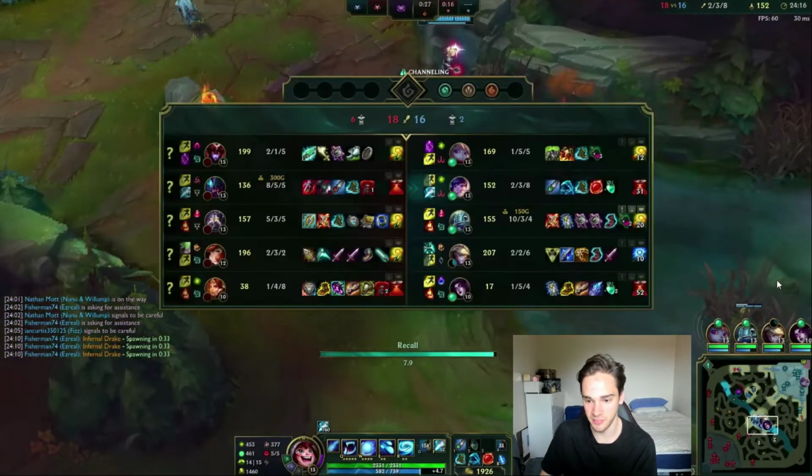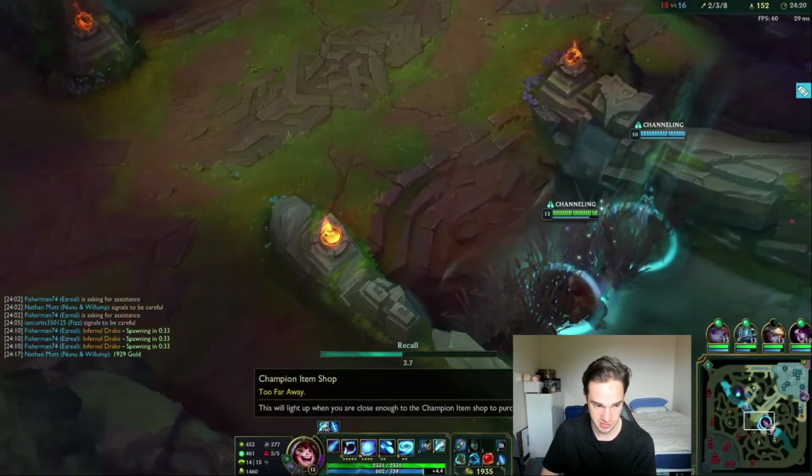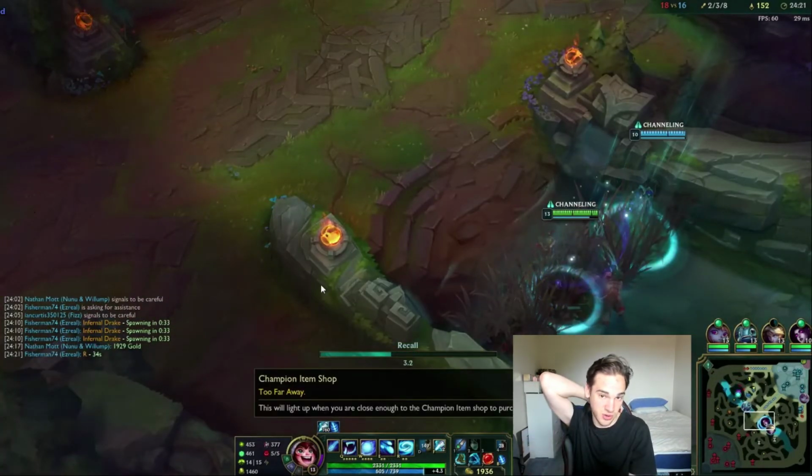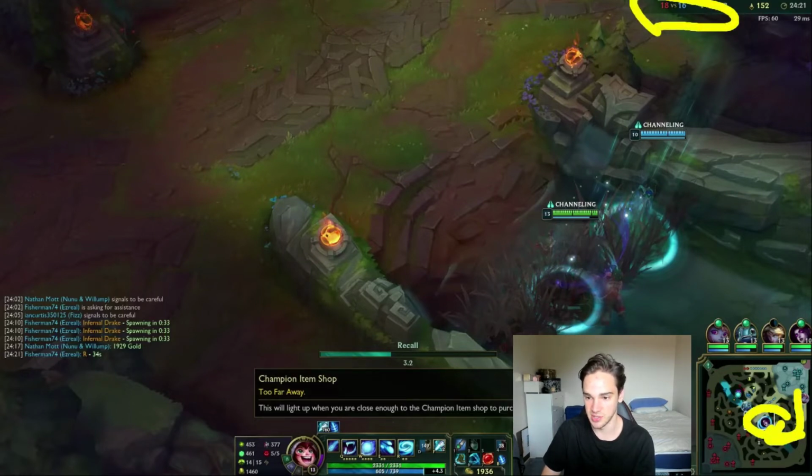Infernal Drag's coming up. Castellan's top side. We really want this. So I decided to base for this, because I have 1900 gold, and when you have a lot of gold, I want to be strong in this fight. This is a really important fight. We're still even. We shouldn't be giving this up at all. I need to get pink wards again to control bot. This is the next objective.